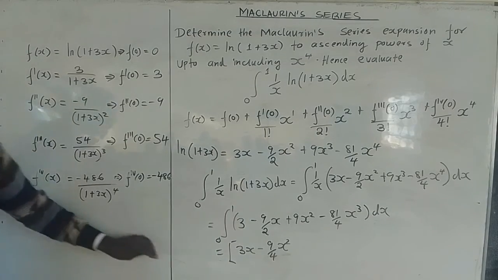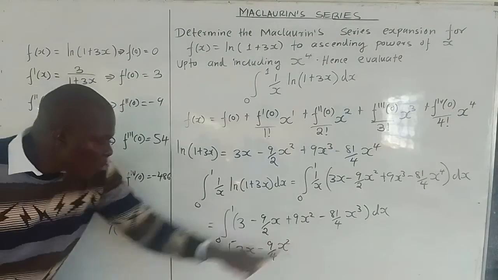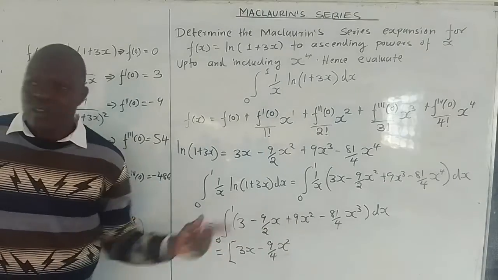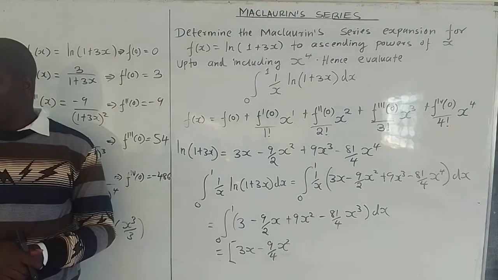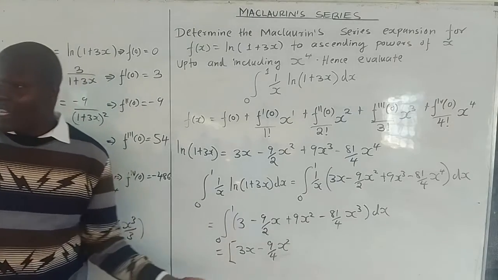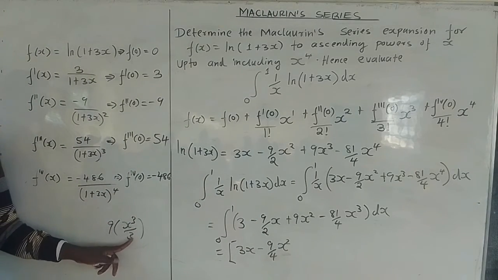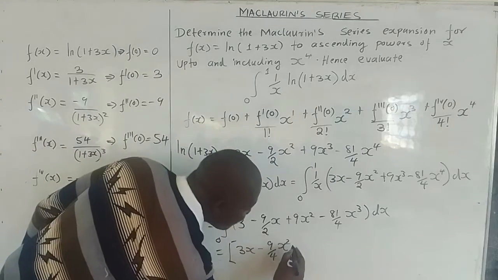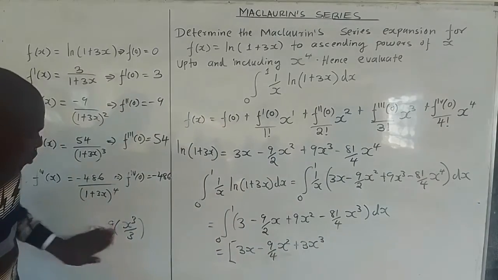You go to the next one, here we have plus 9. If you integrate x squared, you get x cubed over 3. So you simply add 1 to the power, and you divide by that resultant power, isn't it? Are we together? Then 9 is a constant. So you now see 9 divided by 3, what do you have? 3x cubed, isn't it? So there you have plus 3x cubed. You move to the next term.